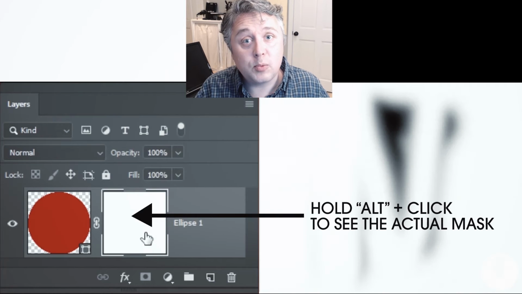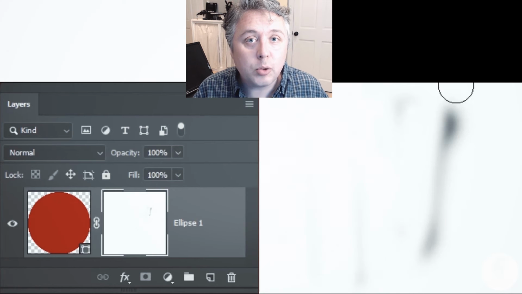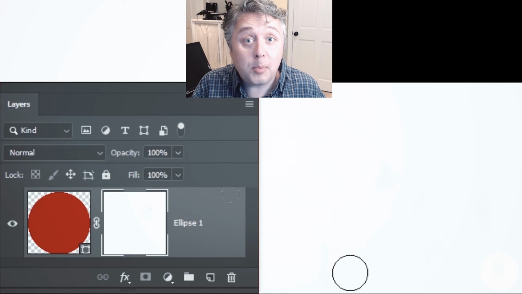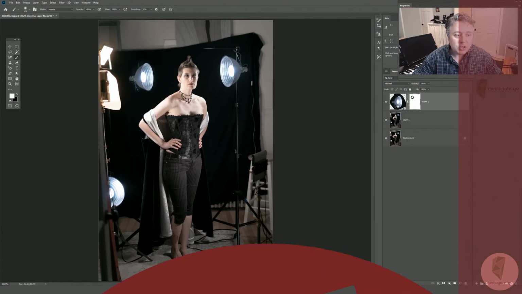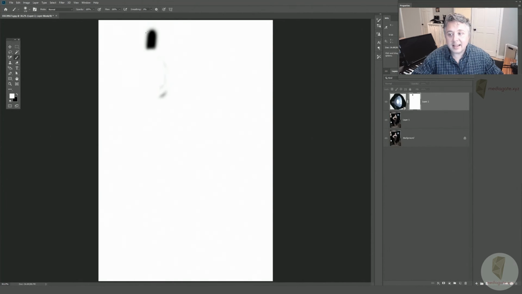Gray, for example, would be 50% opacity. But for just this example, let's focus on erasing an image and, well, revealing part of the image once you've erased it. So, always convert the images that you import or copy from another layer as a smart object. Use a mask instead of using the eraser tool. If you, by the way, want to see the mask, you hold down Alt or Option on a Mac, and you can restore all the things you erased by making this completely white.